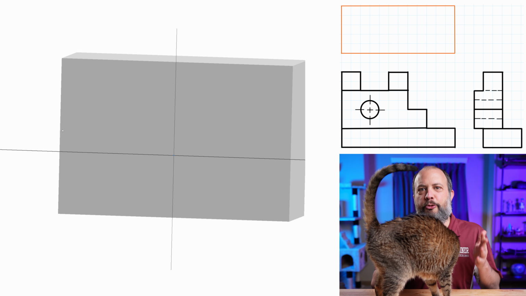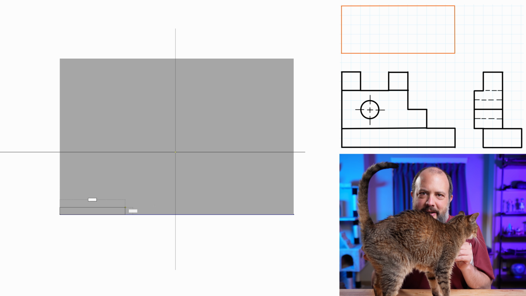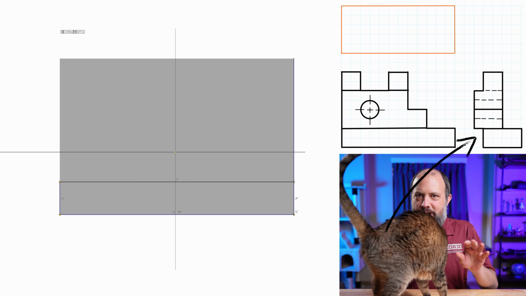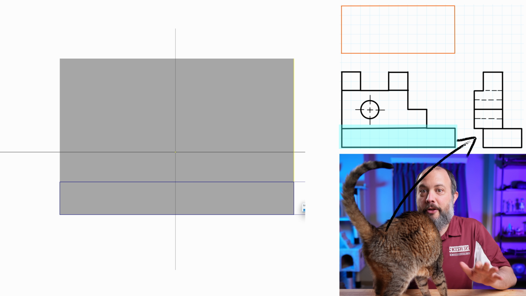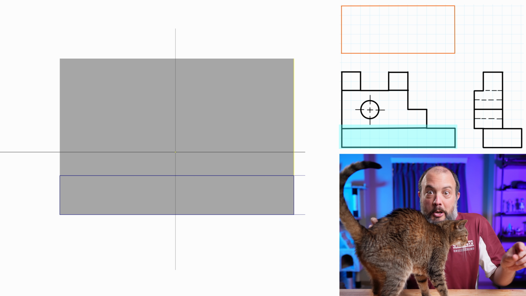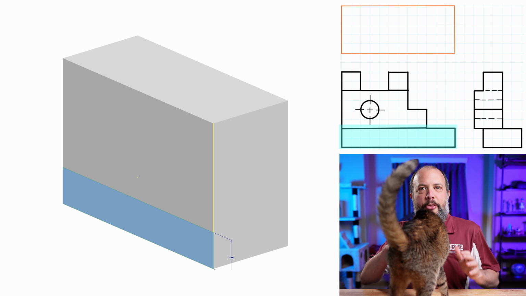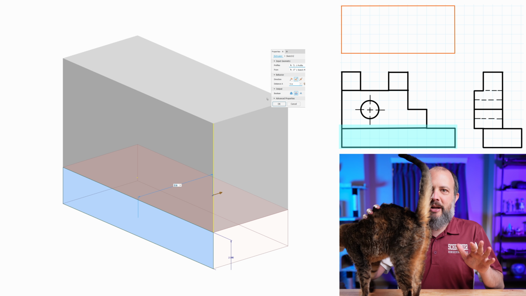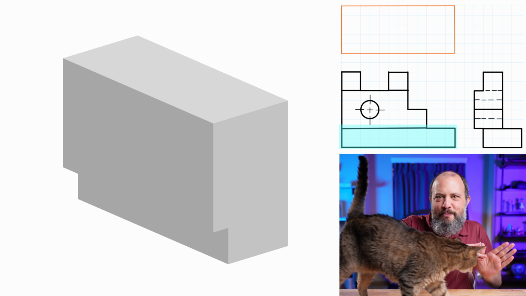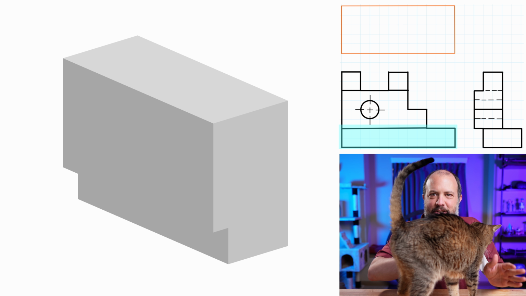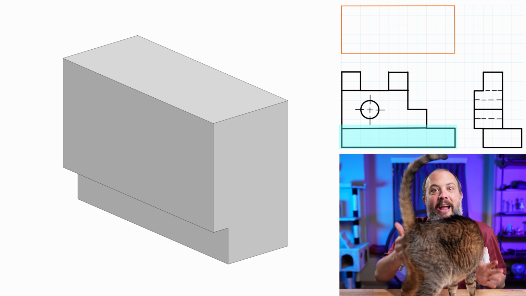So I'll start on the right side view on the bottom, and you can see that there's a rectangular hole that extrudes all the way through from right to left. On the front side view, this is that big long rectangle down at the bottom. On a 3D image, you would draw this by taking the big long front bottom rectangular side and pushing it inwards a little bit to create a cutout or an overhang or a cliff.